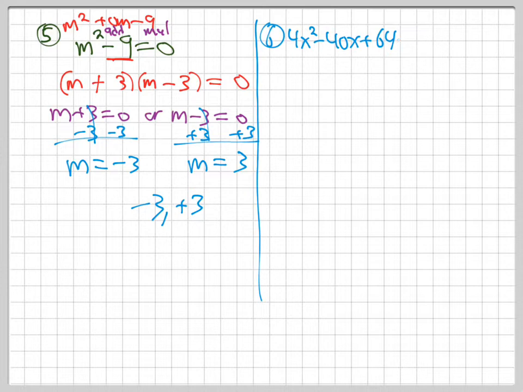A little nicer there. Equals 0. Okay, so try that one. On that one, what do we take out? What do they all have in common? A 4, yeah. Notice again, if they have something in common, we do the one parenthesis first, then the 2. And so then that's x squared minus 10.